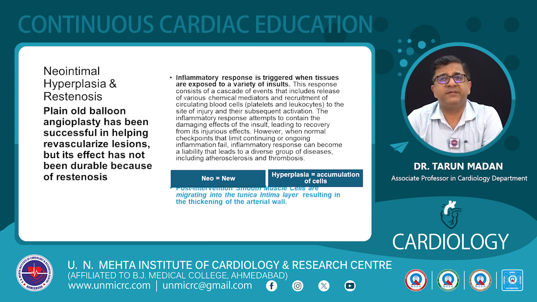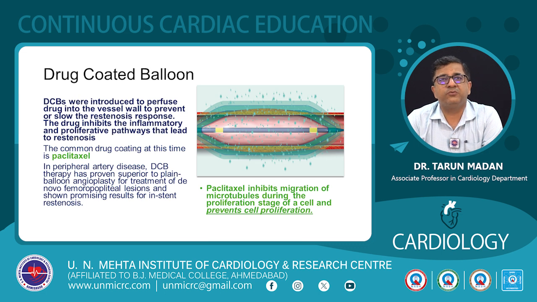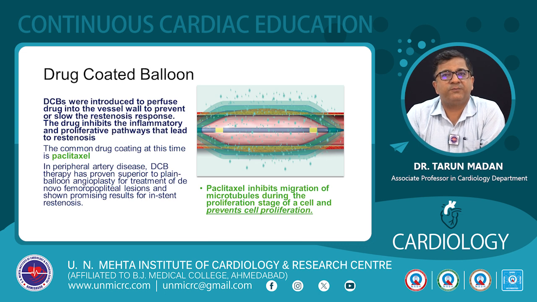Neo means new, and hyperplasia means accumulation of cells, which is a very major side effect of plain balloon angioplasty or bare metal angioplasty. So drug-coated balloons were introduced to perfuse the drug into the vessel wall to prevent or slow the restenosis response. The commonest drug we use is paclitaxel, though some companies are producing sirolimus also. In peripheral vascular disease, DCB therapy has been proven superior to plain balloon angioplasty for treatment of de novo femoropopliteal lesions, with some promising results in in-stent restenosis.